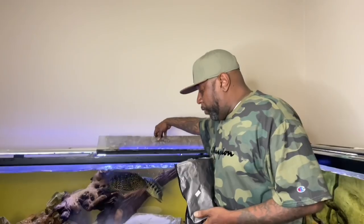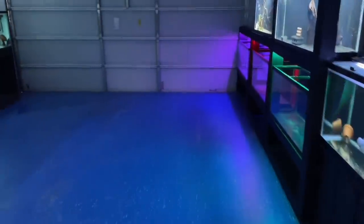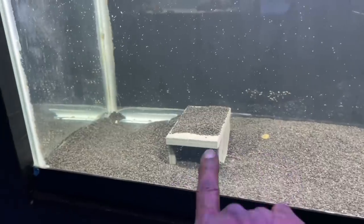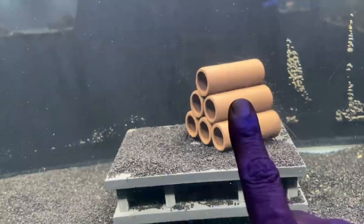Whoa. Crazy. All right, guys, check this out real quick. So let me explain to you guys what's going on in this tank real quick. Right here, we have what you call Pleco Hotels. After the show, it's the after party there. After the party, it's the hotel lobby. These are Pleco breeding caves. It's making love tonight.